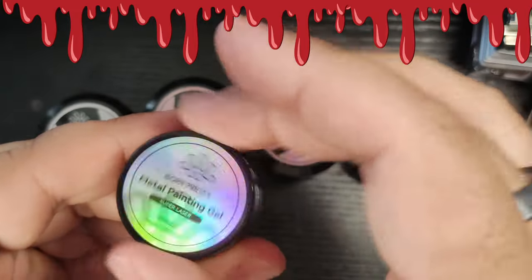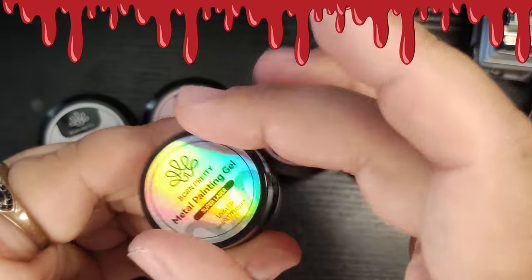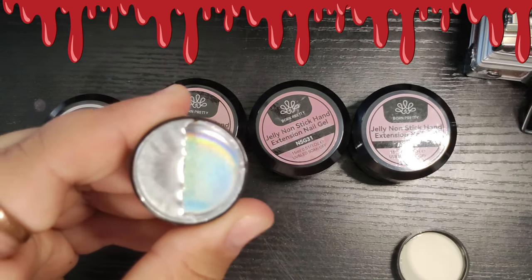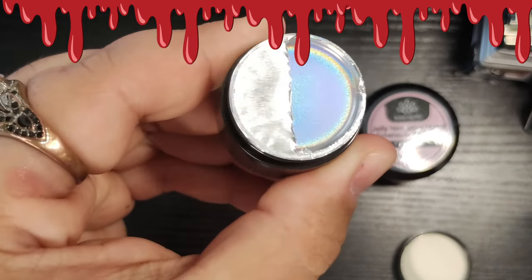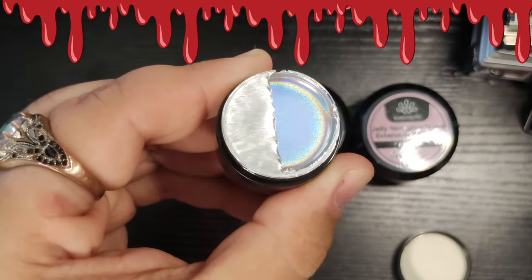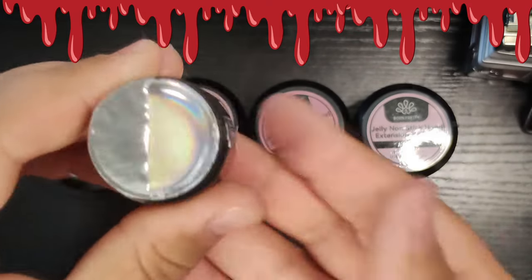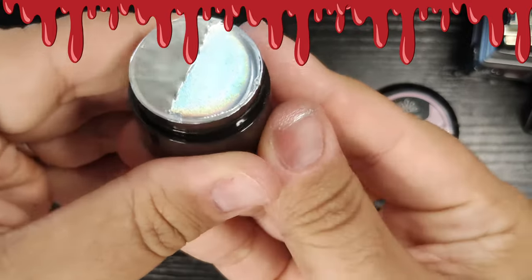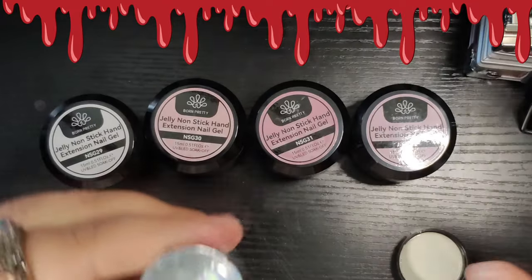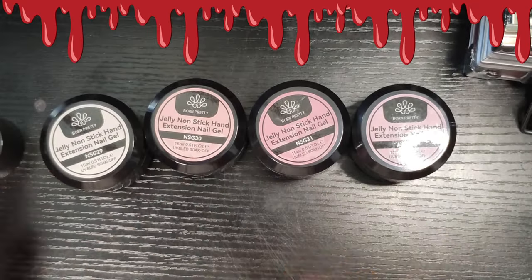So remember, this one is different than a normal metal silver chrome, where you will get just a nice metallic look. This one is going to give you that rainbow effect, and you can even see it a little bit. I think you can see it through the camera. In the middle, it's more purple, bluey, and then towards the rim, it gives you kind of like that rainbowish effect. And it is very gorgeous and shiny. Look how liquidy it is, so be very careful with this.